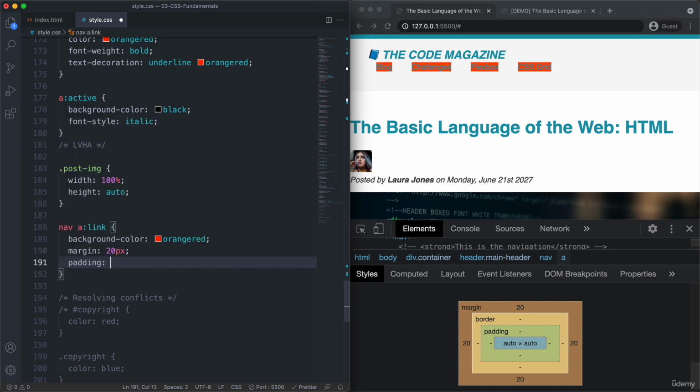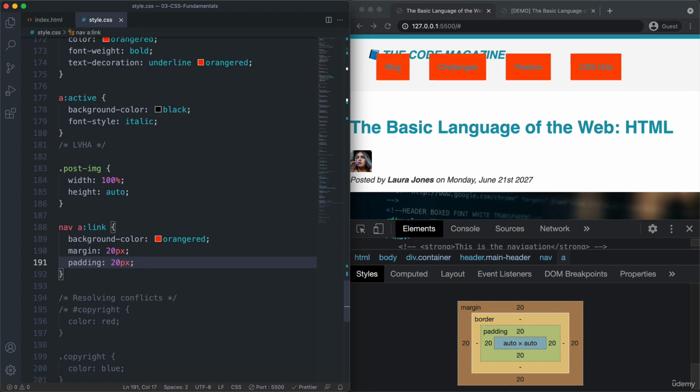And the same is true for padding. So padding of 20 pixels. So let's see. And now it does actually look as if some space was created. But that is only true for inside of the element.